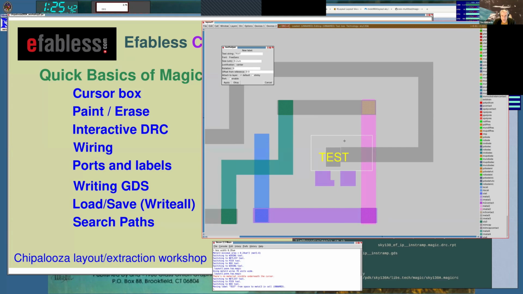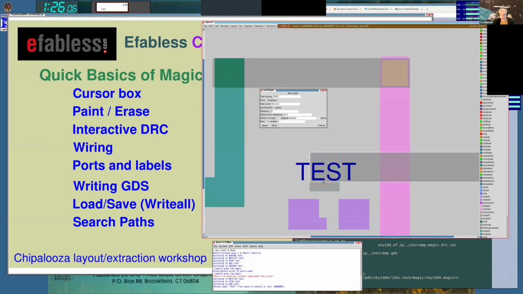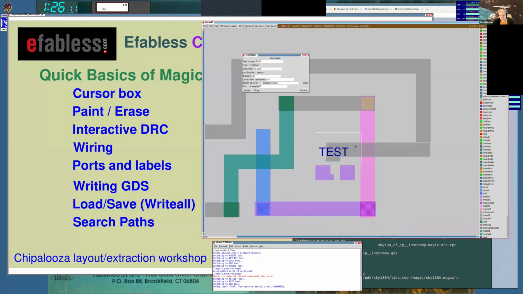At least for creating the port initially, I can select my label that I just made. I can go over here and tell it to enable the port. I get a number after that. That number is the order in which the port will be written out when it writes a subcircuit, when it extracts this layout into a netlist. So this will be the first pin, number 1. If I say apply, now I see that that label is turned from yellow, which is a normal layer, to blue, which is a port label. And so now that I have a port label in my layout, it considers this layout to be a subcircuit in the netlist.